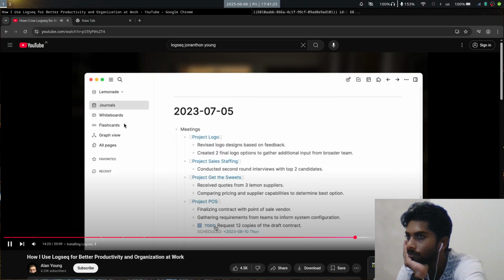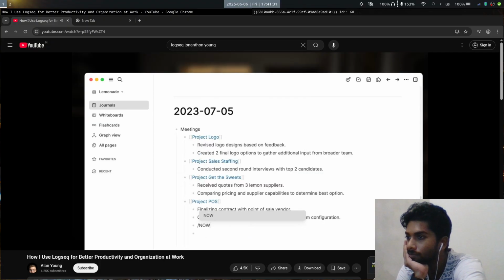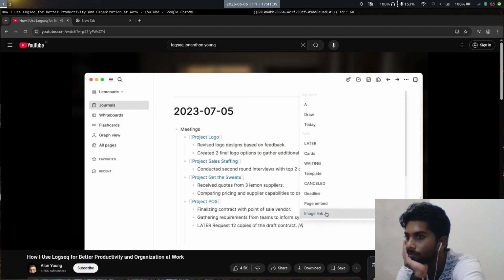Instead of typing to do, I wanted to also call out that you could call your action item doing, or click it to change it back and forth between to do and doing to assign a status. And if you prefer, there's also the now and the later flavor of this that you can use if you prefer that instead. Checking the box in either your journal or your to-do list will clear that task from your list. You can even assign a priority to the tasks with slash commands A, B, or C, and these will be filterable in your to-do list too.